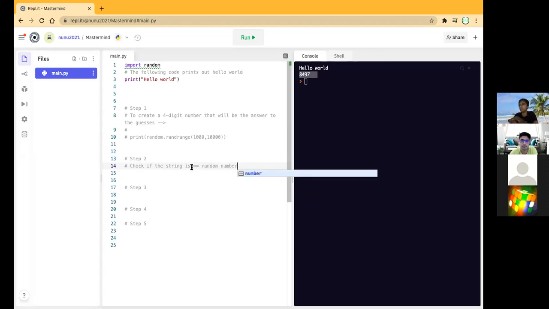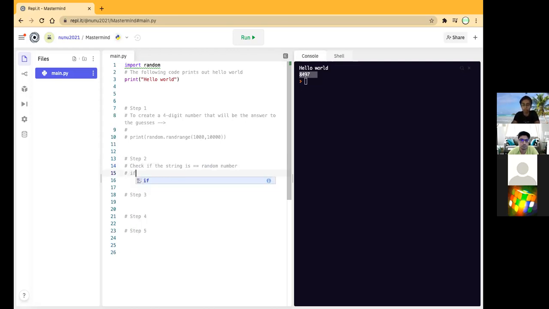So this is just not even pseudocode, but just notes of what we will do. First step, we're gonna create a random number that's going to be our number. Step 2, we're gonna check if the first input that the user guesses is exactly equal to it. And if it is, then we can just return, you guessed it right. And that's step 2.